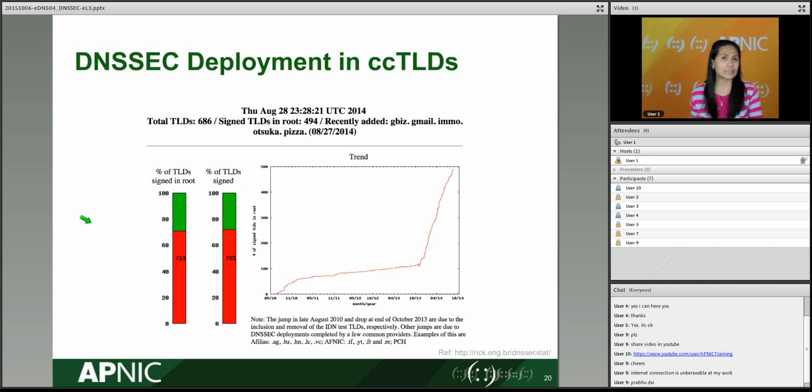Okay, so that's the next step for you. Once you already know how to implement this, you don't just jump in and implement and then leave it after that, because again, it will expire after just 1 month. So there are continuous tasks for you to do to re-sign those zones and to generate a new key pair.